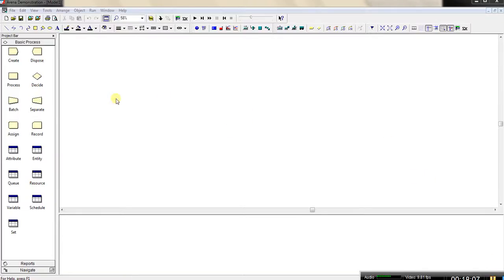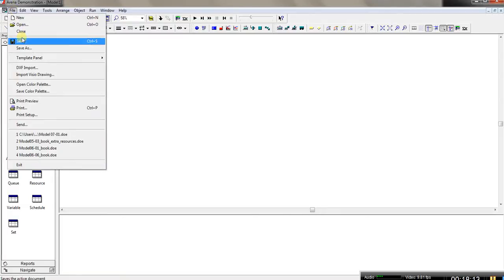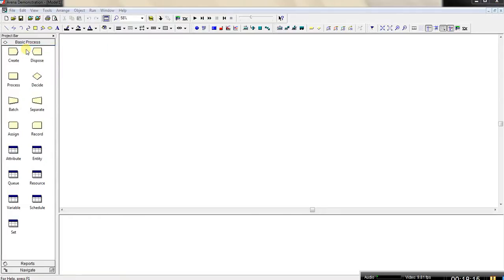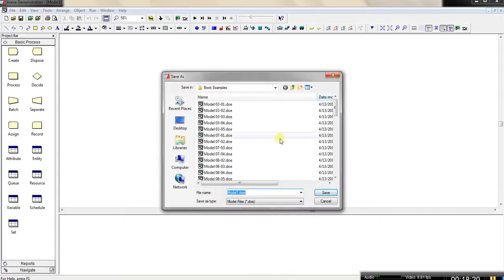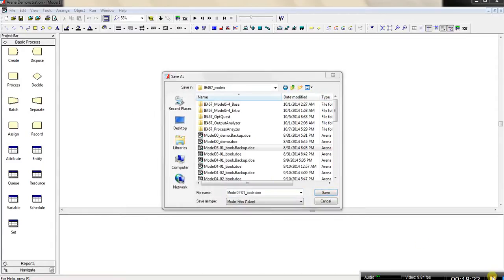So here I have my Arena model open, and right away I'm going to save the model as model 7.1 in the book, in my folders, IE467 models.